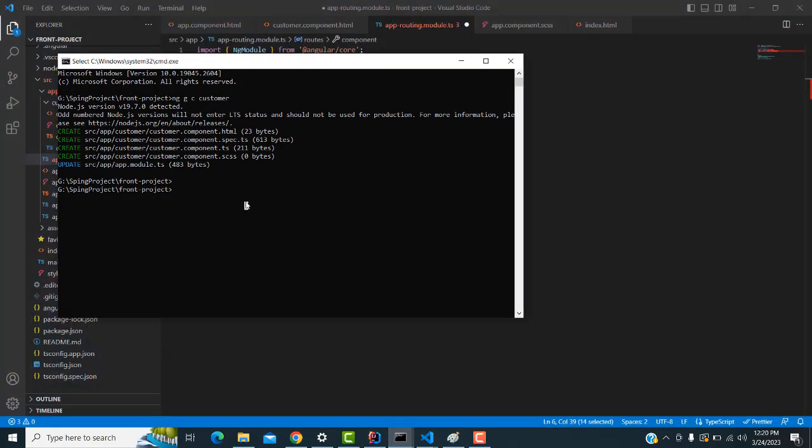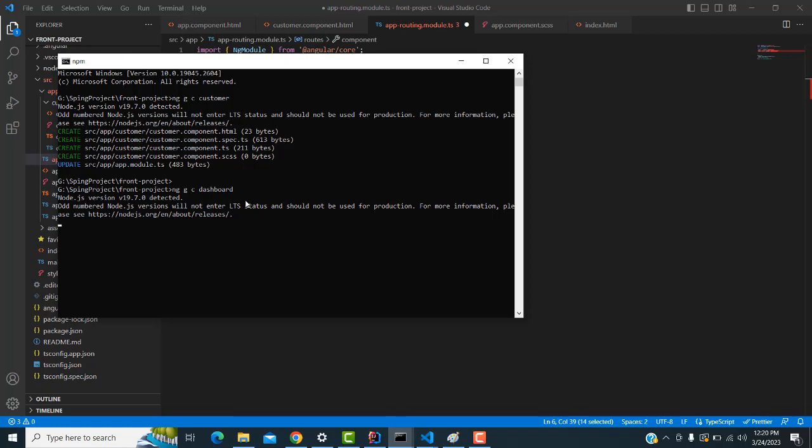You have to create another component: ng component dashboard. We have to create three different components: customer component, dashboard component, and task component. The task component we will discuss later on. When you log into the system, it will be redirected to your dashboard component.